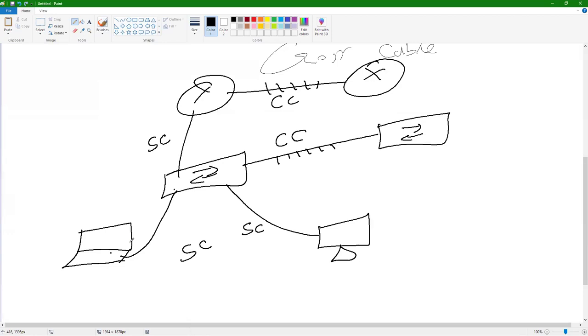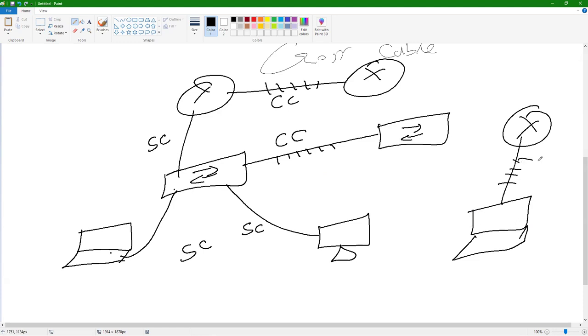Why configuration are you putting here? We are just discussing cable. Configuration is totally different. What I want to put, the IP address, subnet mask, that is configuration. But laptop and router are not connected directly. Yes, then cross. If you are going to connect your laptop directly with a router, both are the same device, same category. Same category means cross cable. But again, who is connecting a laptop directly with a router? That also you need to think.